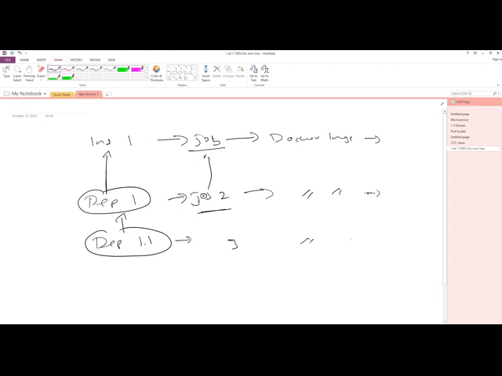It should create its own Docker image. So let's say this is for product, this is for customer, and this is for sales. For now, we don't care whether product, customer, and sales are really dependent on each other or not. For now, we are assuming that, yes, they are dependent on each other in this particular order. And each component's job will end up creating its own Docker image and deploying it inside OpenShift.